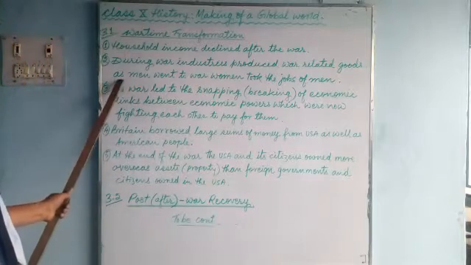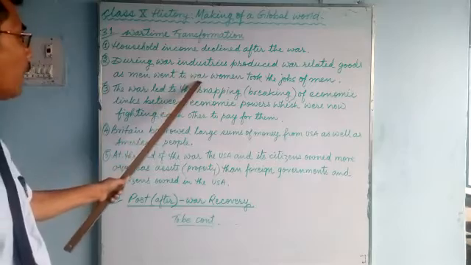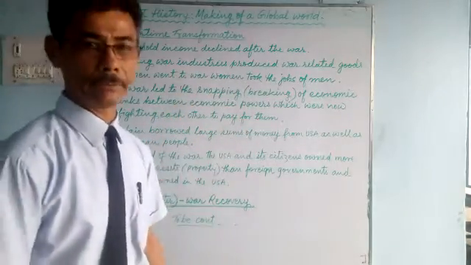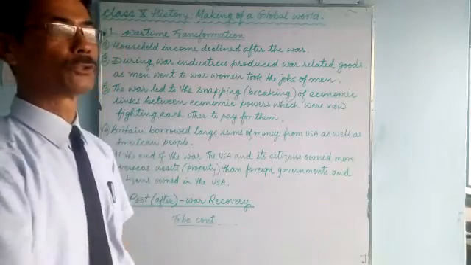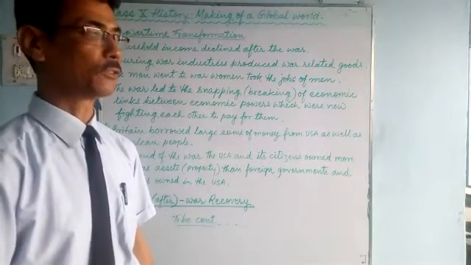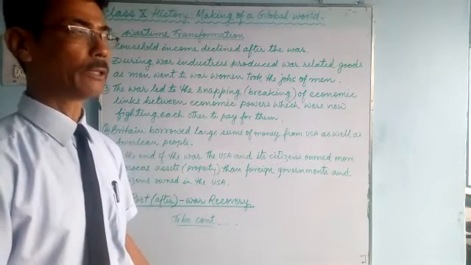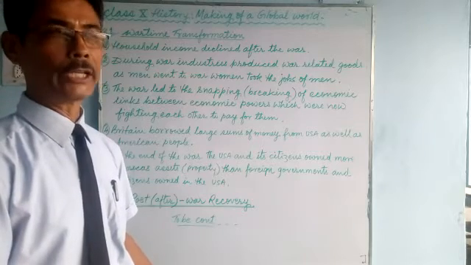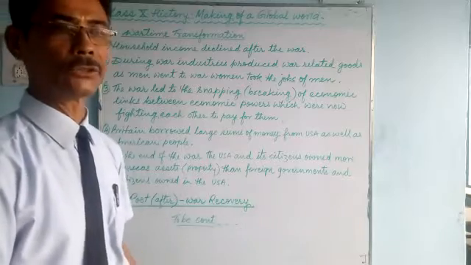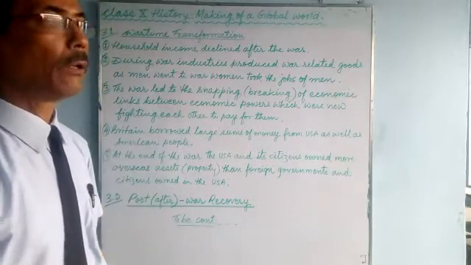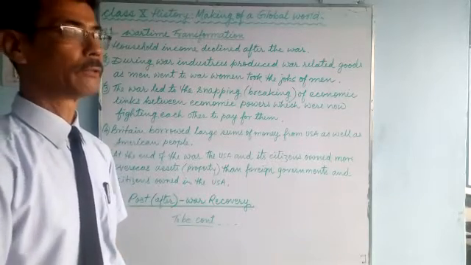As men of working age went to war, women took over the jobs of men. We talked about this in our previous class. The women had to work in factories producing war-related materials such as guns, tanks, everything. Their lifestyle changed. Previously, women used to do household work. Now they are working in the industries and in the field. All sorts of work they have to do instead of men, because men went into the battle.